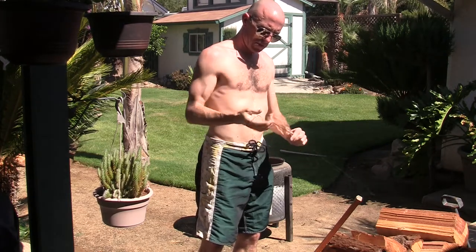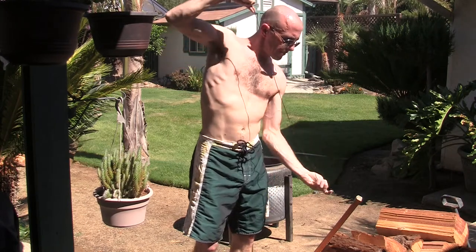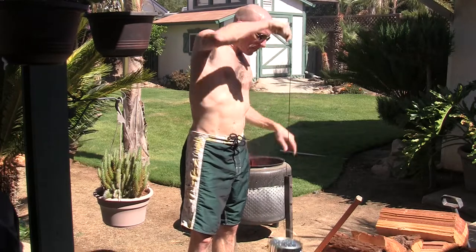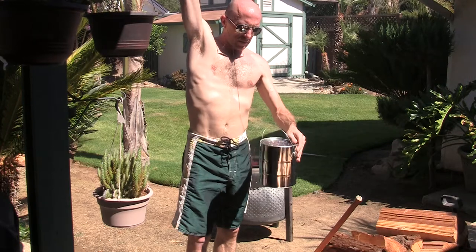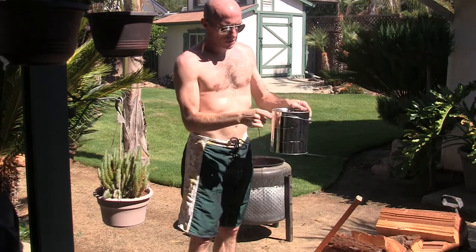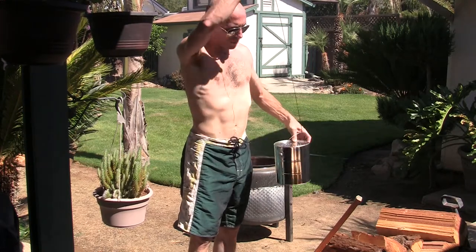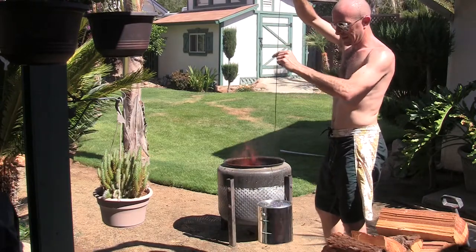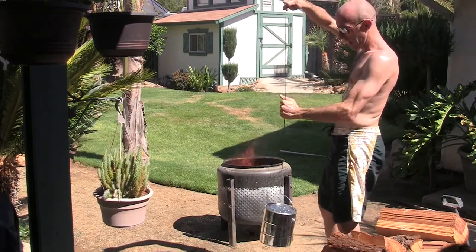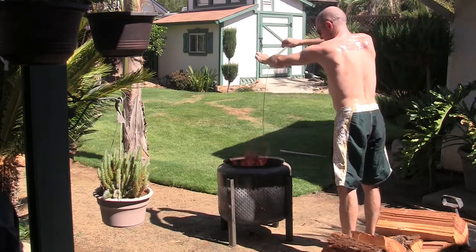Make it as straight as possible to create a little handle. Now make sure this hook is on there when you're cooking these cans. Be careful that hot wood doesn't lean up against this — be conscious of where you put this, because if it gets hot enough on these parts it can bend, and you'll pull up on this and it will come out. Also be careful because this wire will get hot.